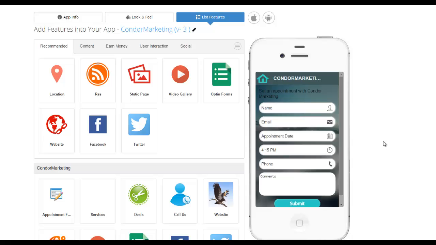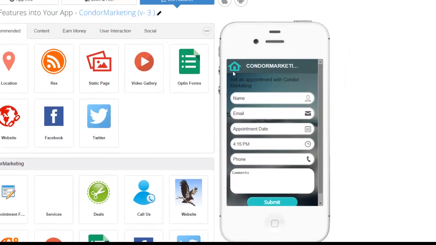Today I'm going to show you how we actually have the software to develop apps for you, and these are real business apps. This is not just pulling and scraping the information off of your website and posting another website up there that you're probably already mobilized. This app is designed for your business to create more business and to offer some valuable information at the touch of a push button app.